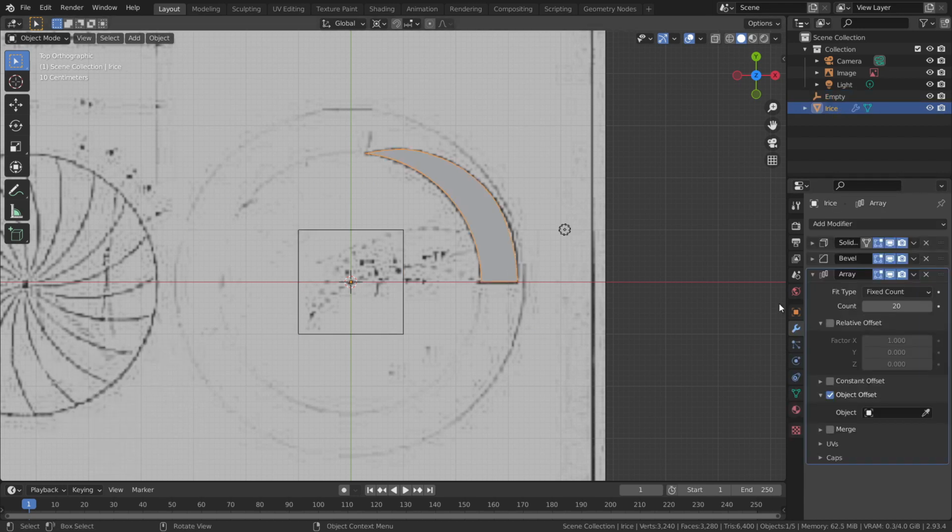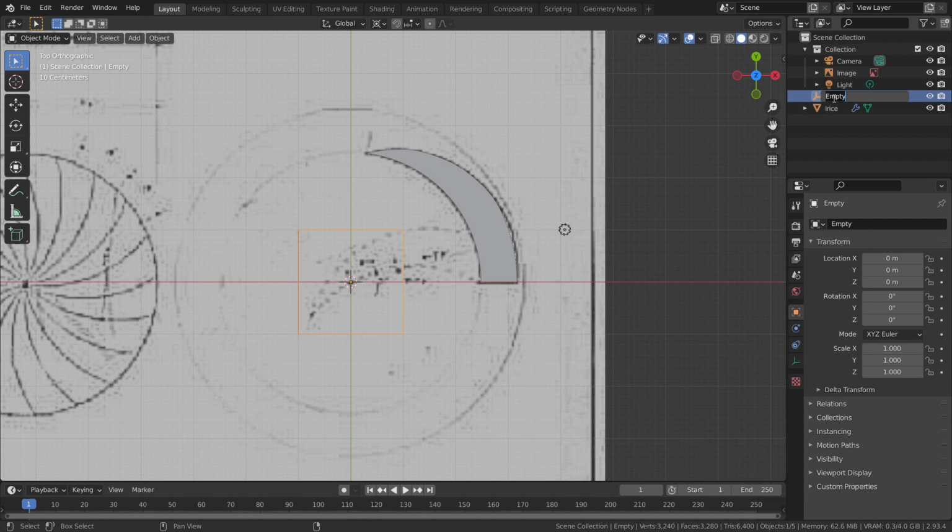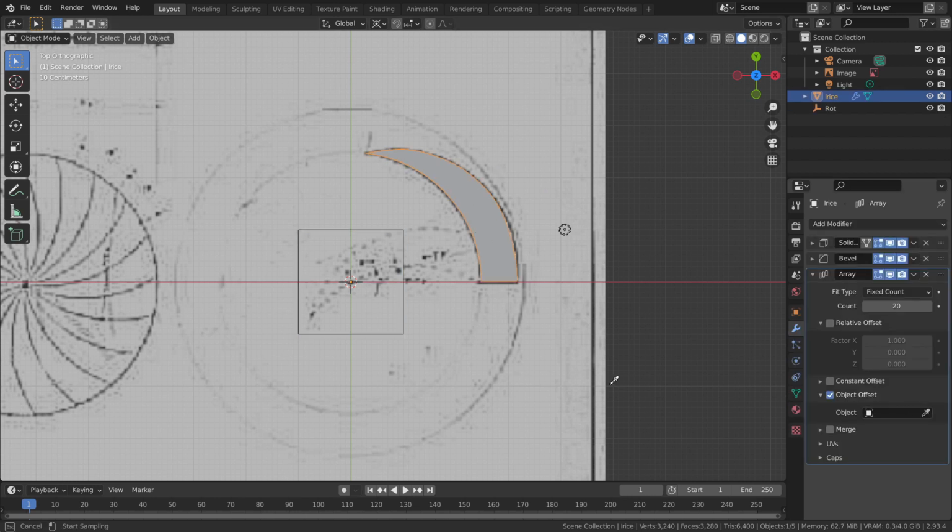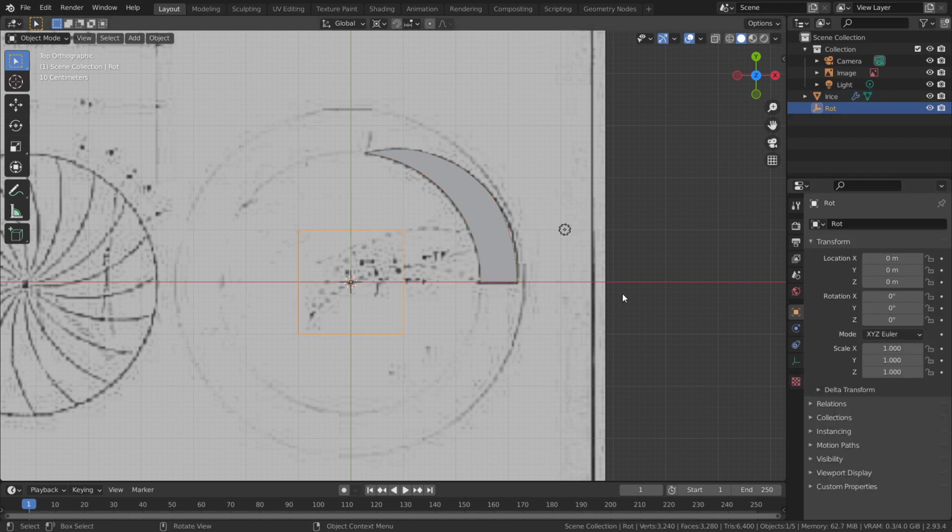So now let's go back here. We have the empty. Let's change this to world rotation. Rotation. Okay, easier to find here. And now we will rotate this cube along the Z axis, right?